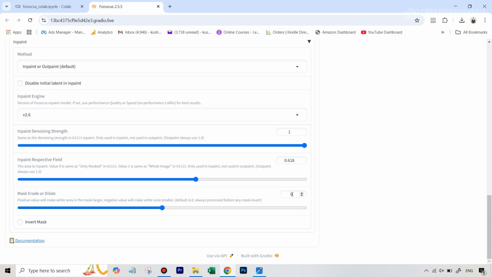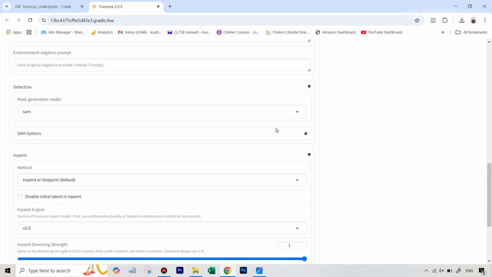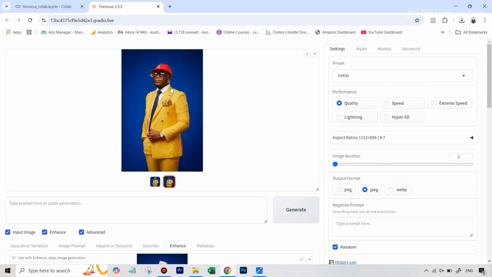What I've seen is when it comes to things like clothes, in this image we didn't notice that, but if you're noticing the problem along the edges, you can keep this to something like 2 or 3 pixels. Then it's just going to expand that mask. It's just going to make that white area in the mask slightly bigger. Just think of it like this: it covers those edges well, and then you don't see the problems on the edges. We are going to be using this feature in one of the images that is about to come. But you can see overall, this is also pretty good. Now let's move on to the next image.